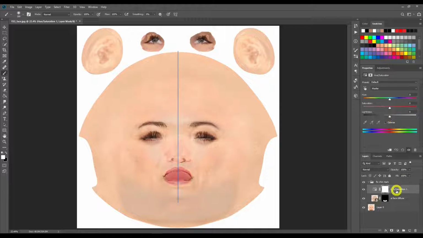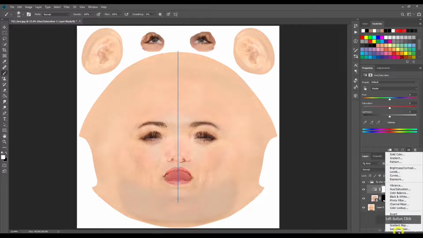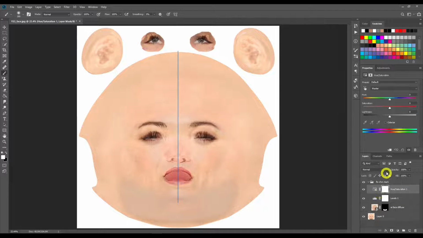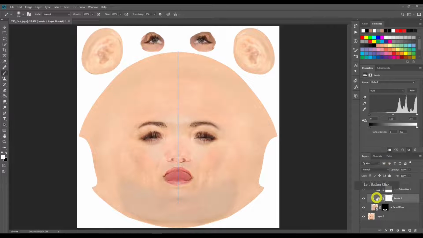After experimenting, I found that when I go to adjustments and I go to levels here, that gives me a lot more control in the lightness. So let me show you what I mean by this. Let me put this hue saturation layer above the levels layer here. Let me use a clipping mask for both of these adjustment layers. What that clipping mask means is the hue saturation and the levels adjustment layers will only affect the layer underneath. It won't go here. It'll just affect the one below it. That's all it is. So let's do the hue saturation first.